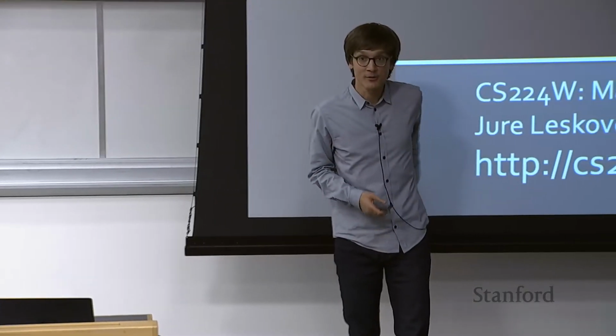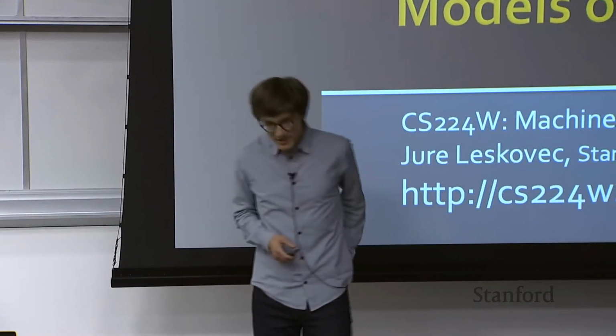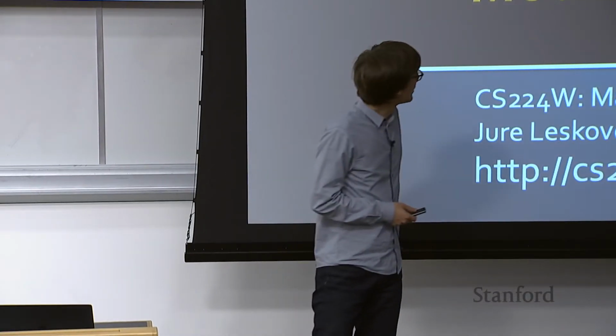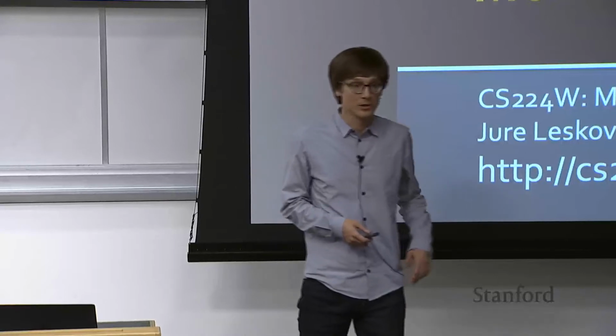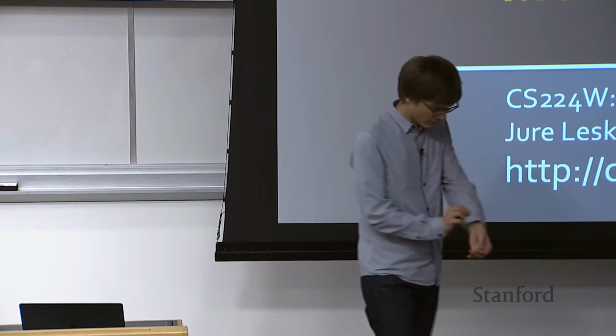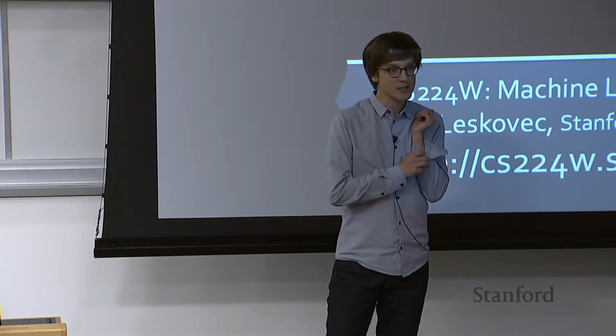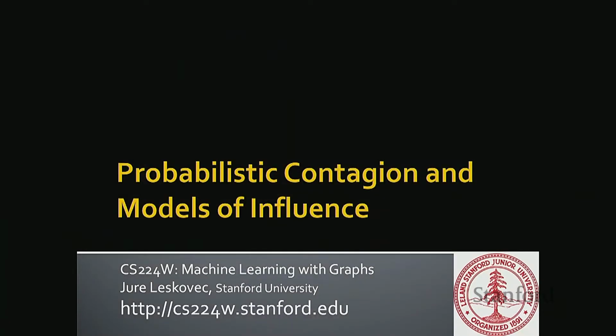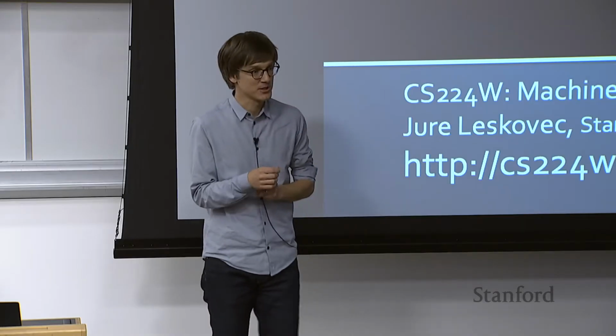We are talking about cascades. Last lecture we talked about decision-based models of cascades. Today I want to talk about probabilistic models of cascades. This will fit nicely into what we are going to do on Thursday and next week, which will be about what we call influence maximization, where the idea is which nodes in the network do you want to target, who do you want to give free product to, or who do you want to infect so that the disease or the adoption of your product spreads as far as possible.